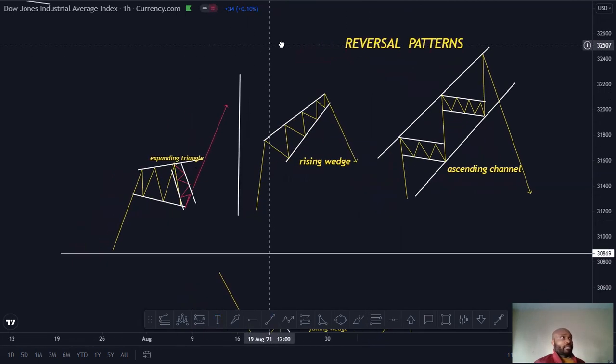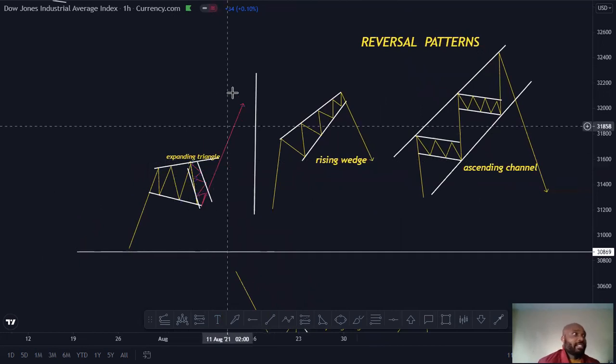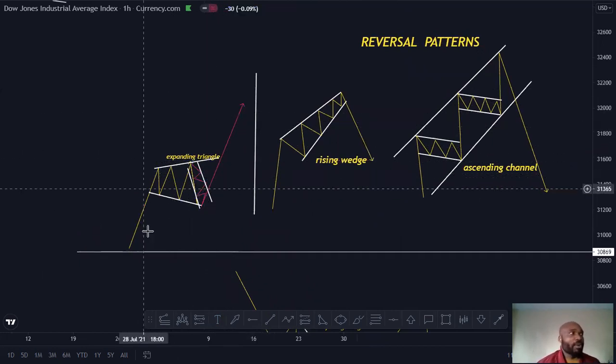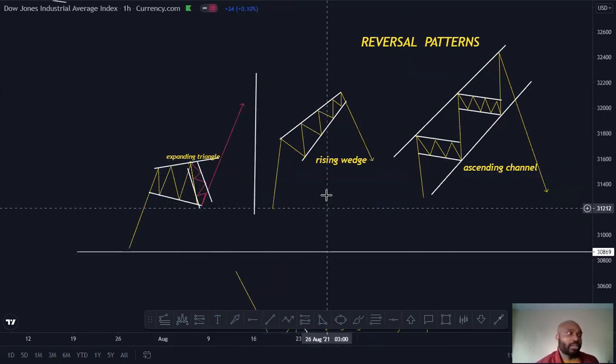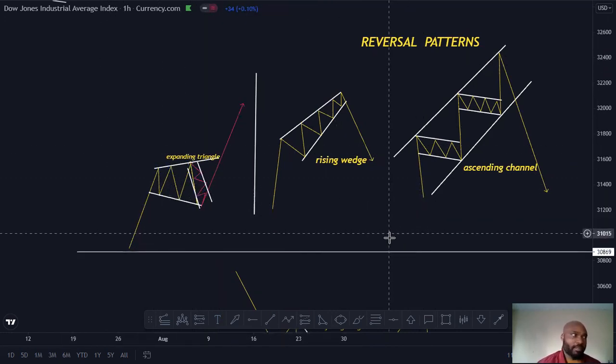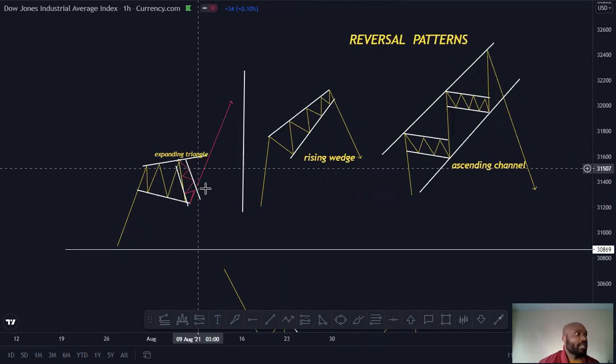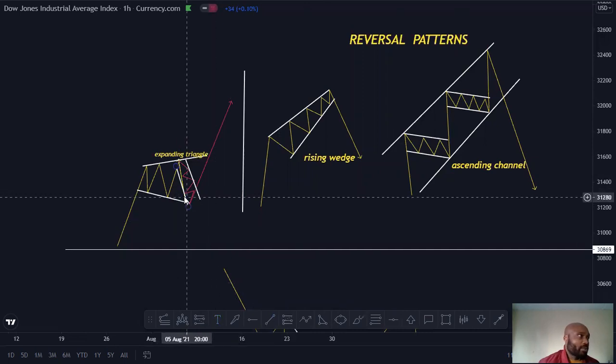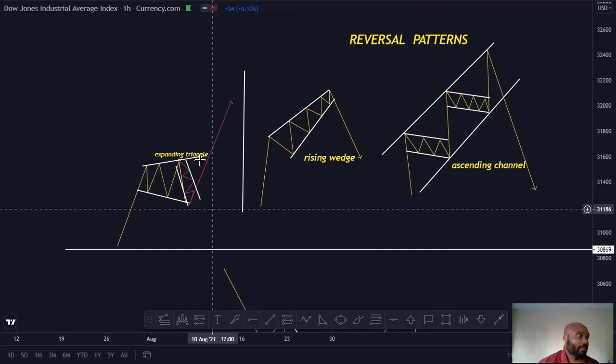But I wanted to explain how the expanding triangle plays out. The same way with an expanding triangle in the downtrend, you would also look at it the same way and use the same concept to look for entries, okay? So this would be our first entry on the expanding triangle, if we're looking for a buy. So we're just going to enter the buy right at the break of this channel, the inner channel.